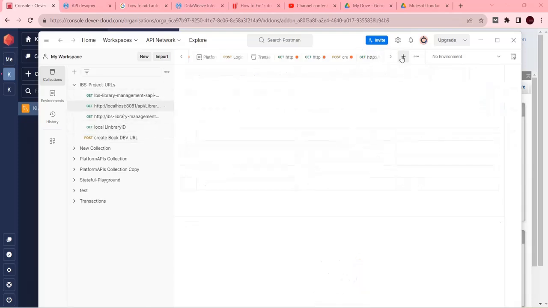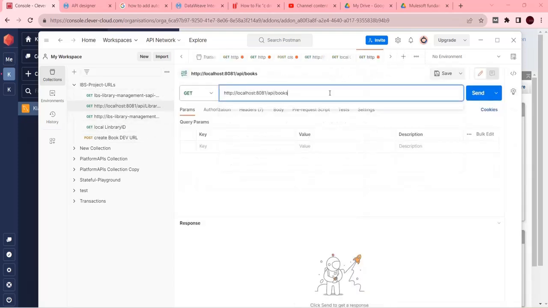So let me create a new request, and this is the get request only. This time we are going to provide the query parameters. To give any query parameters, the syntax in the URL would be the question mark. After the question mark, if you have any key value pairs, it will be treated as a query parameter. Let me remove this. Let me give the query parameters here in the params. Here you will get the URL. You can capture that.